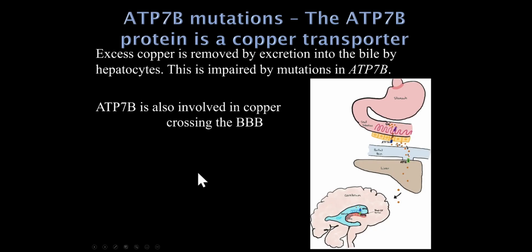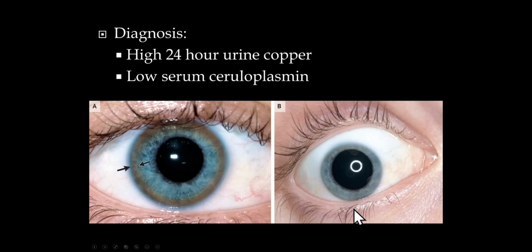And so the pathophysiology of Wilson's is that we have ATP7B mutations, and these produce the ATP7B protein, which is a copper transporter, and we see that here in the liver, and it's also involved in the brain as well. So the copper doesn't get broken down normally, and this ATP7B mutation is also involved in the abnormal brain deposition. Remember the Kaiser-Fleischer rings that we can see here.